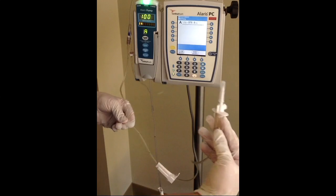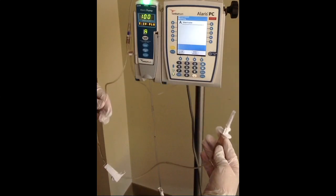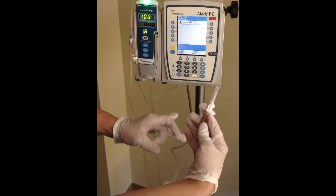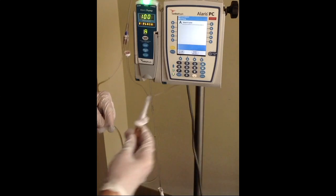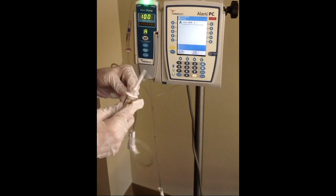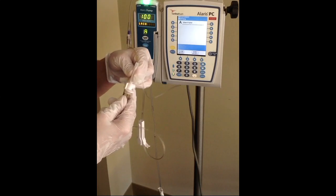Once you've got all the air bubbles out of there and your chamber's 2/3 full, you're just going to use a little technique: you can pinch the tubing with your finger and clamp that tubing once all the air is out. And then before starting to spike the bag and start programming, you're just going to pause the pump.